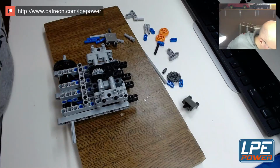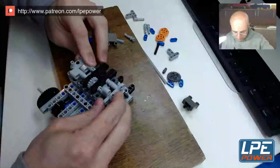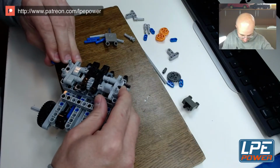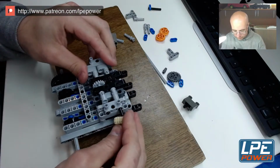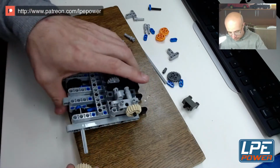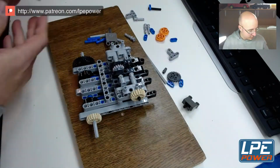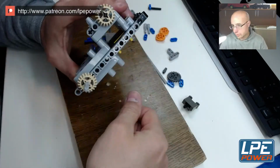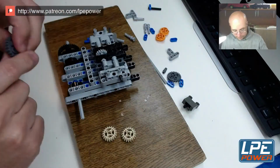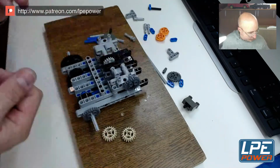There. Now we have cams, so the gears. This here, and then we have these 3, and this here. But since this is a little bit different than the inline 4, we cannot use the same gear train because we have one stud more to cover. One stud more. So maybe if we use these here. Let's see.